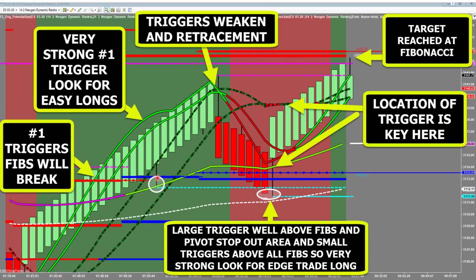And again, this one on the left is easy because everybody can see it and everything's the same color and everything's nice and easy. That's a trend trade. This one is an edge trade. And again, when we reach the edge of Fibonacci support and our divergence lines, we have to then say, where are the large triggers? How far above the Fibonacci area are they? Is there any chance that these triggers are going to break the support? And if the answer is no, and again, the farther away the large triggers are, the better, we can take this trade right here and go long and make a bunch of money up to resistance. And then when we get to resistance, we have to read our triggers, and if they're really strong, then we just wait and see what happens.